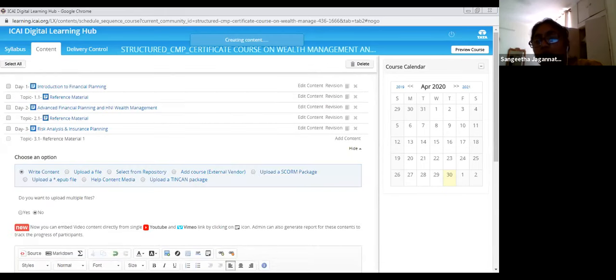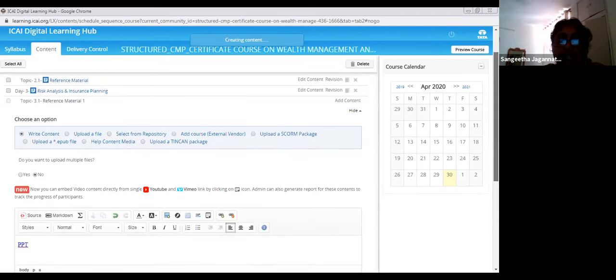So for any course, how we are going about it is, number one, you add the sessions or the notes. Number two, you add the reference material already available with you. Then number three, for every session, give the name of the session like I was showing you. Ankit, can you show them how we do that Zoom link? Yes, ma'am. I was doing it. Probably that is the reason the net got cut. I will do it, ma'am.